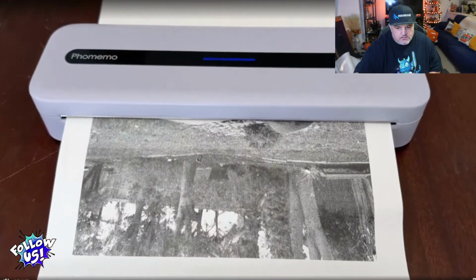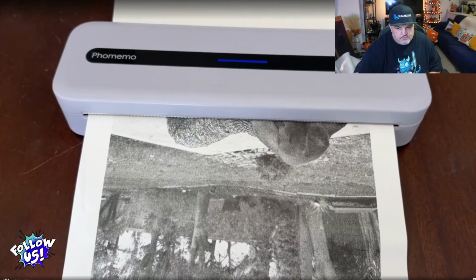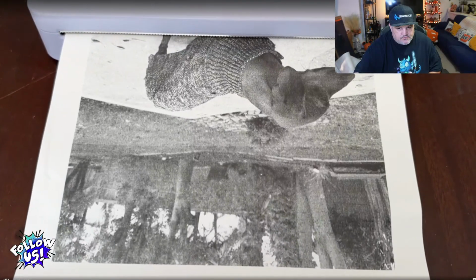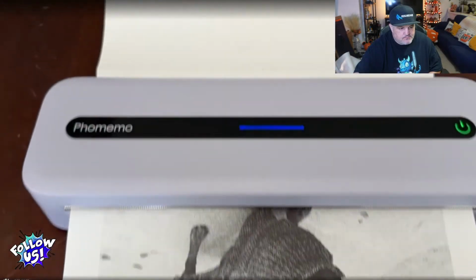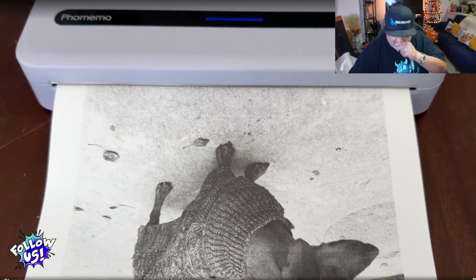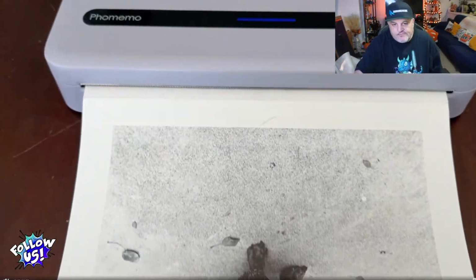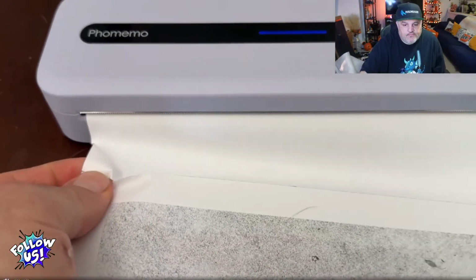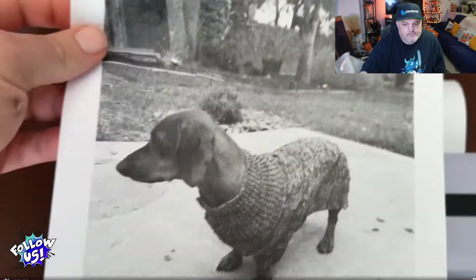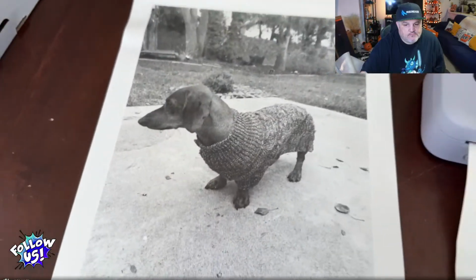You hear how noisy it is. It's almost finished. This is getting it in the paper here. Alright, I'm going to feed it, and here's how it came out. Not too bad, a little light, but not too bad at all.